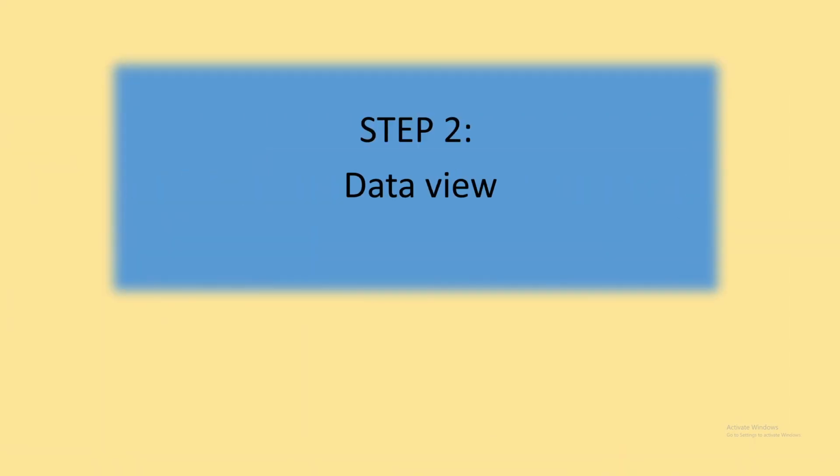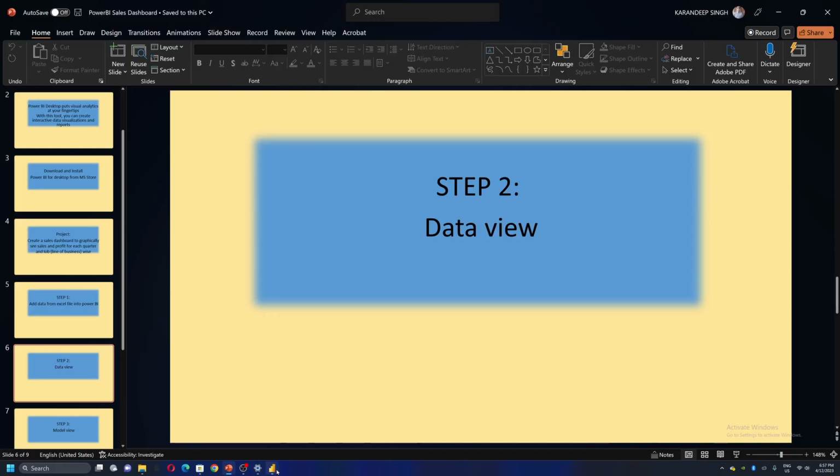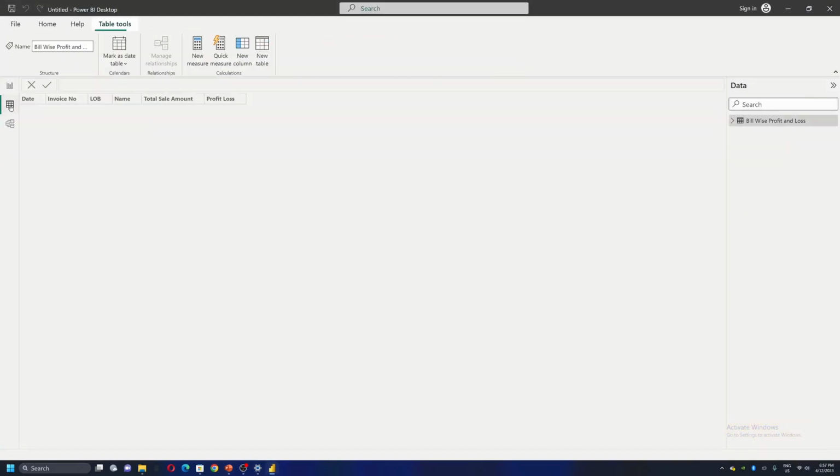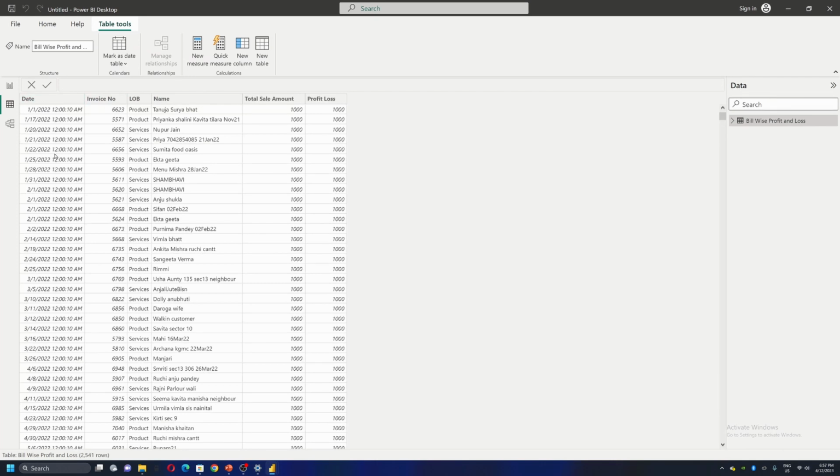Next, inside Power BI, we can look at the data view where we can see the particular Excel data uploaded. So open Power BI and go on the left hand side, this is the data view. Once you click on the data view, we can see the table, the Excel data which is uploaded.